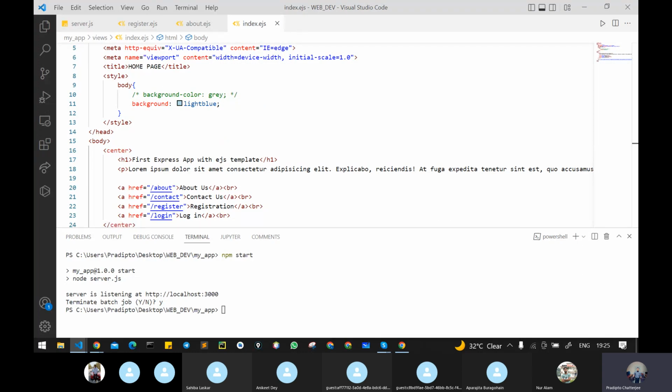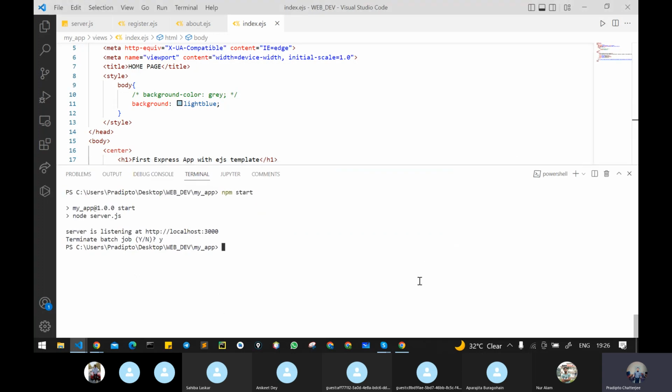This is our agenda for this session. At first, I have to install a module for MySQL, and you know how to install a module. I will go here and write npm install.